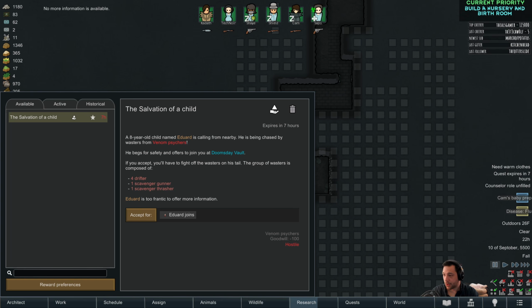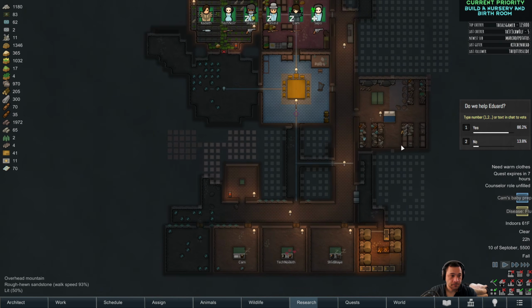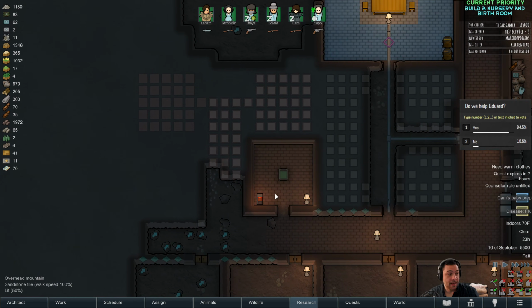But I don't have a lot of time to vote on this. Do we help Edward? Yes or no? Did I spell his name right? Because his name is spelled crazy. Whatever. There it is. Do we help an 8-year-old being chased by venom psychers? I don't have a schoolroom yet, do I?